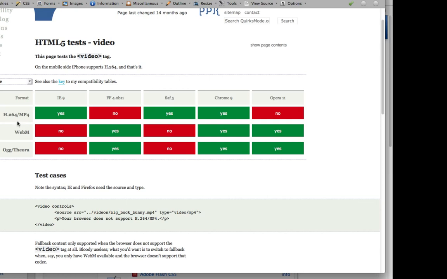So for that case, we need to have a Flash fallback, and that's why we have the FLV file, because that'll be for browsers that can't do HTML5 video, that we want them to fall back to Flash. Of course, the downside of that is they're going to need the Flash plugin in order to view it, but the Flash plugin is very popular. By only including these three formats, there's always the possibility of someone coming to your site that doesn't have one of those three, but that's such a marginal group that I'm not even sure it makes sense to go any further than these three.